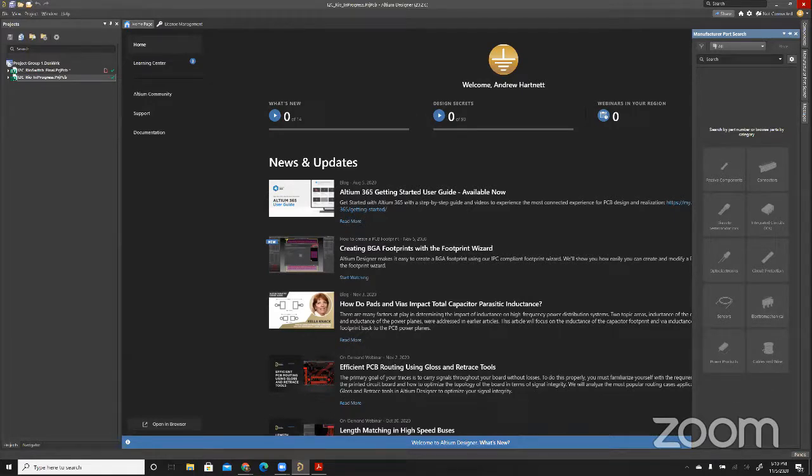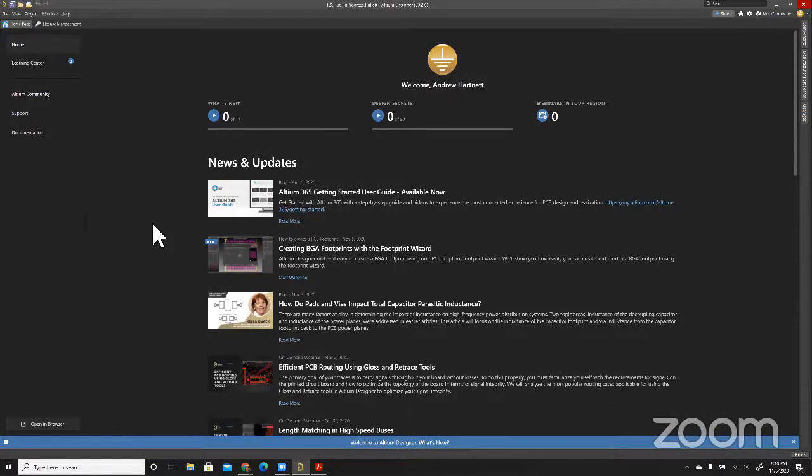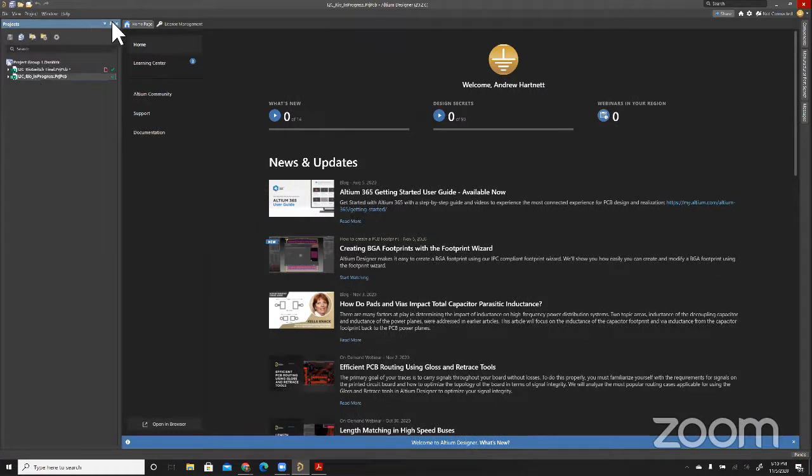But the big thing is this panels button down here in the bottom right. This is where you would go if, for instance, I close this projects panel. There have been times when I was first starting out that I thought, oh my gosh, I don't know how to get back to my different schematics. So you would come down to your panels page and add your projects back in, and it will open back up. You can pin it, you can move it, you can have a floating dock, whatever. And then the last thing to watch out for is down along the left bottom here, where you'll typically see either some helpful hints or some XY locations for a grid.